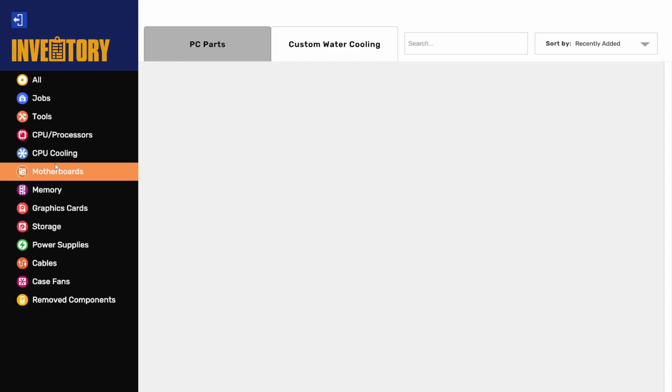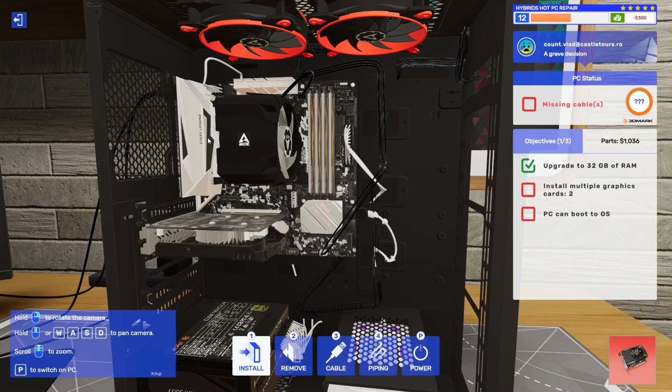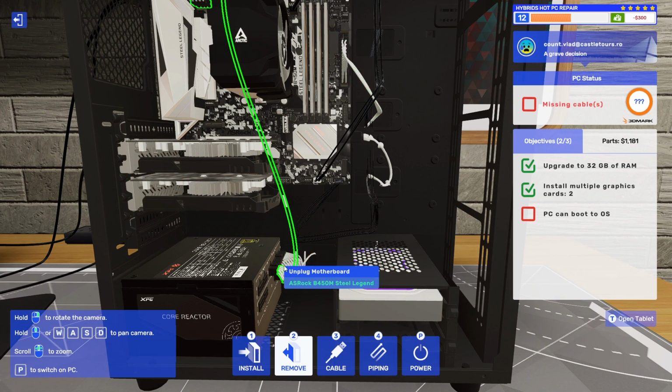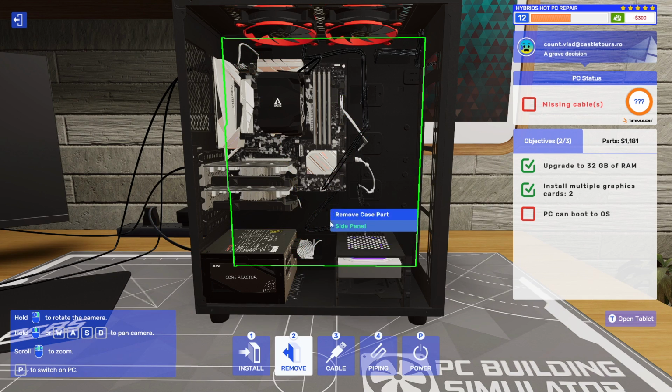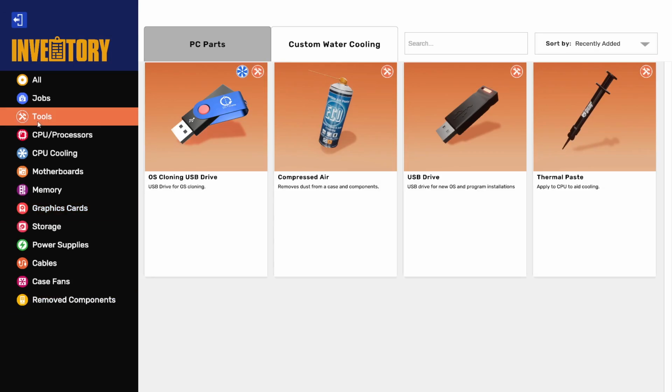Here we go then. Right, let's sling both of these in. Graphics cards. Say graphics cards. They're not graphics cards. They're tiny and horrible. I mean, it's got multiple graphics cards and it's only 1,181 quid. I think I'm doing all right. Because I haven't put the front case on. Right, let's do that now.